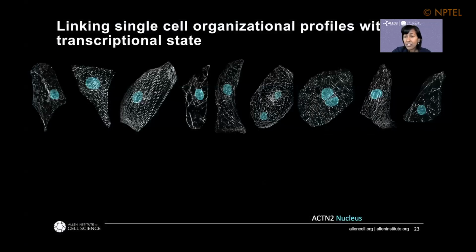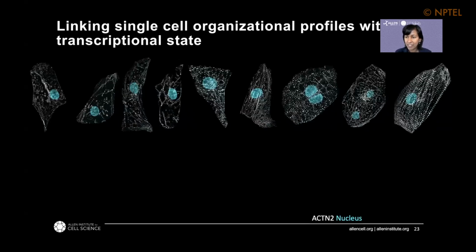So what we were able to do is to take these images of structure, which is again showing the sarcomere here, and kind of pseudo-time organize them from the least organized to the most organized to the right, where you see the regular aligned sarcomere patterns. And the blue is the nucleus. The white, again, is the tagged actinin 2, which is localized to the sarcomere. We took the same cells and asked, what about expression of the two most common differentially expressed genes found in cardiomyocytes at this stage, which are two myosin genes, myosin heavy chain 6 and 7.